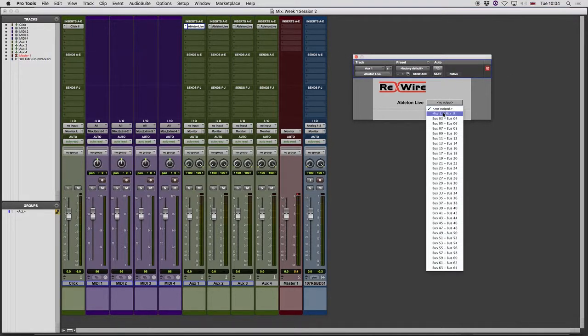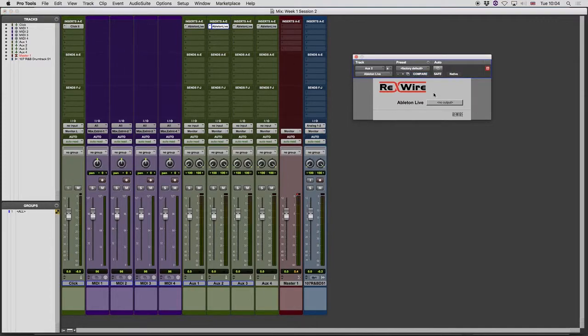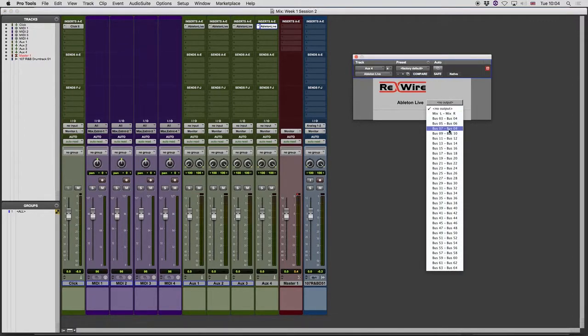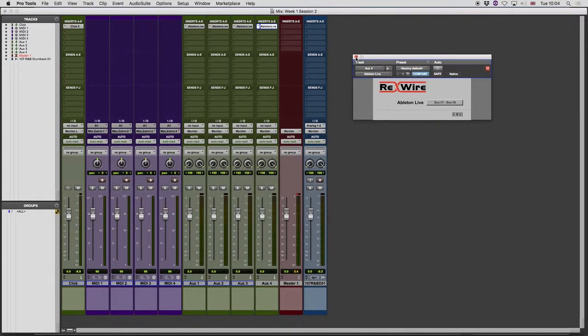So I'm going to make this first one mix L and R. The next one's going to be 3 and 4, 5 and 6, then 7 and 8 as well. So it's a bit more complicated than just using one stereo auxiliary, but that's all I really expect you guys to do today. In this case, mix L and R is just the default output from Ableton, it's just going to send into this particular channel here. Cool, so I'll get that set up.